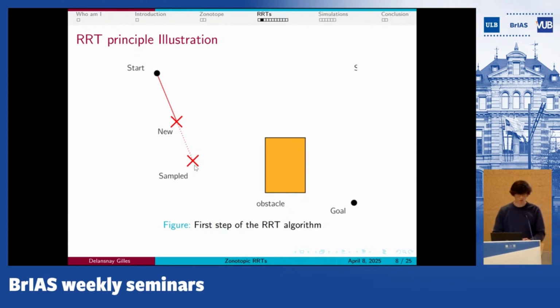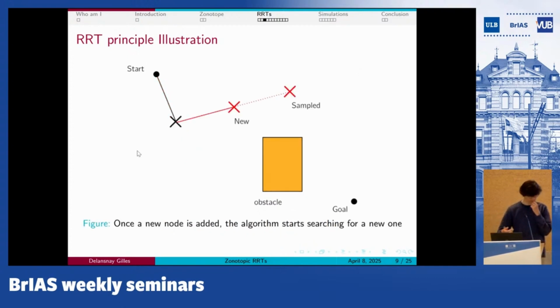Then you can link this point to the actual tree. At the first step, of course, the tree is just the first node, which is the starting point. And what we do is move this sample point closer to the tree, and it creates what we call a new point. These operations aim at building points that are actually close to what we are exploring, and not building points that are too far away from the tree. This can be specified by a parameter, the step size parameter. And this builds the first branch of the tree with the second node. And this operation is repeated as many times as needed in order to reach the goal.